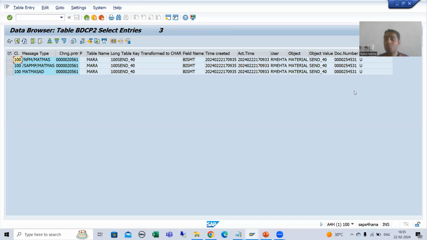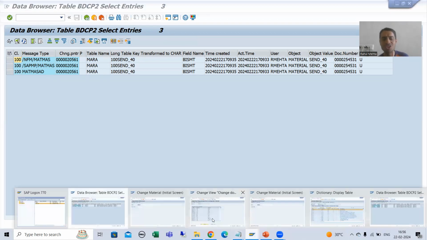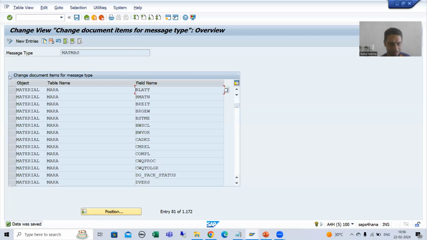And yes, we always restrict at the field level because we have flexibility. We can go for change pointers at a certain field level and restrict at another field level. Now I will put the entry back because I should not hamper the system. Whatever I removed, I will go for new entries.